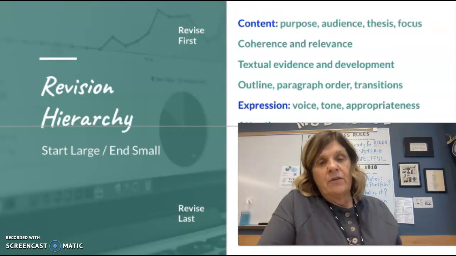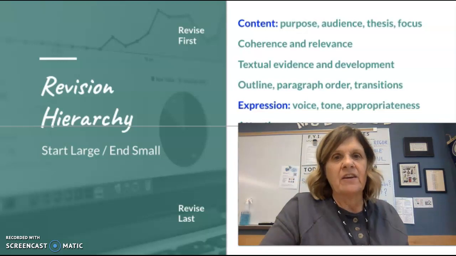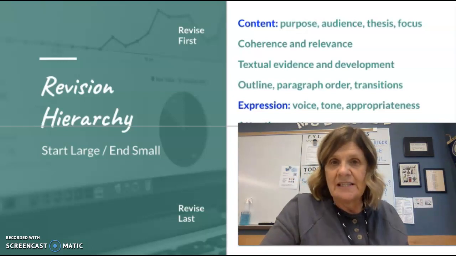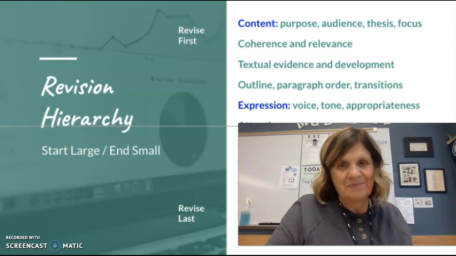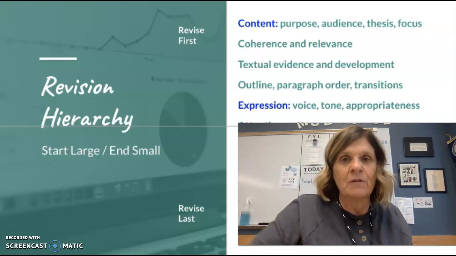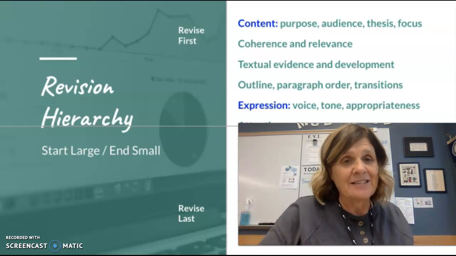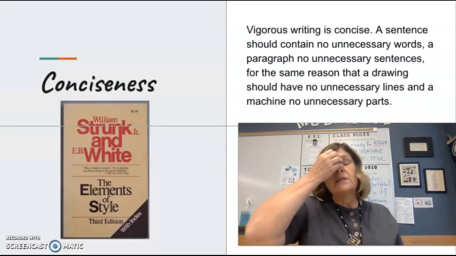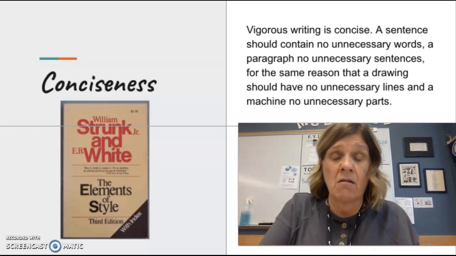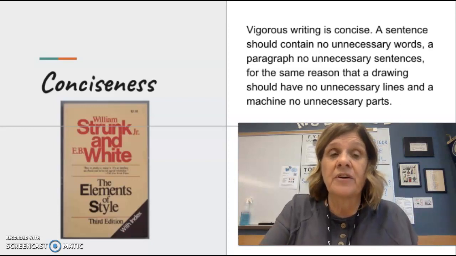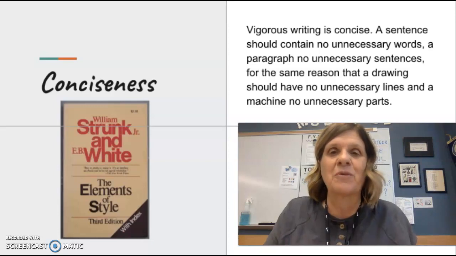So, again, because revision is multiple steps, think of it. You revise first for content, then you move to expression, then mechanics, then format. And unfortunately, most people completely switch that order and then stop after the mechanics. So once you get something written really well, then this is where you can go back to these are some things that drive me insane with final copies.